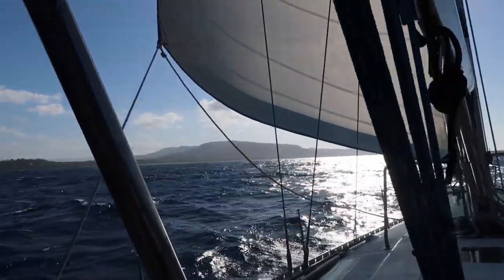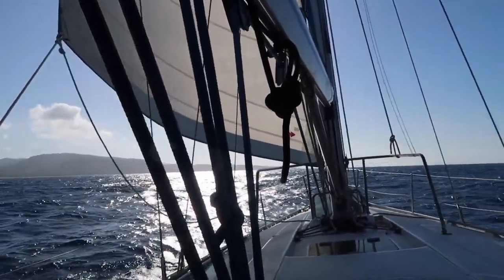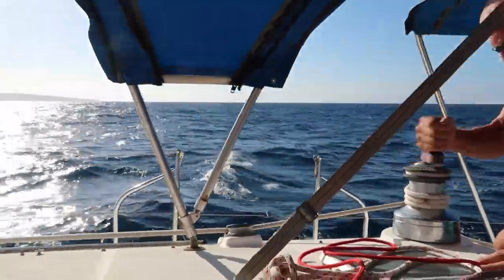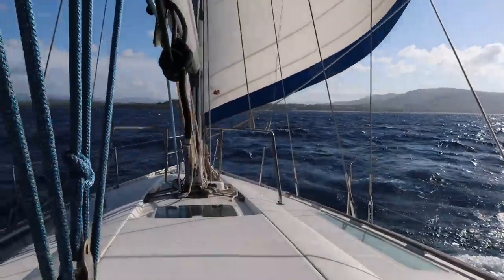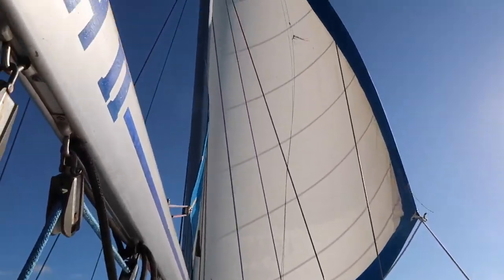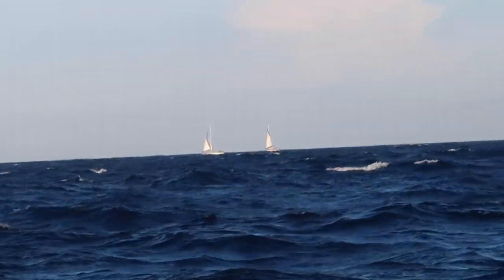About a 2-hour sail tacking into the wind to get here, but only a 45-minute downwind run back to Luperon. Here on the north coast of the DR, the wind picks up every afternoon, even when it's calm. You can see here that the seas pick up late in the day. You don't want to be beating east in these conditions.